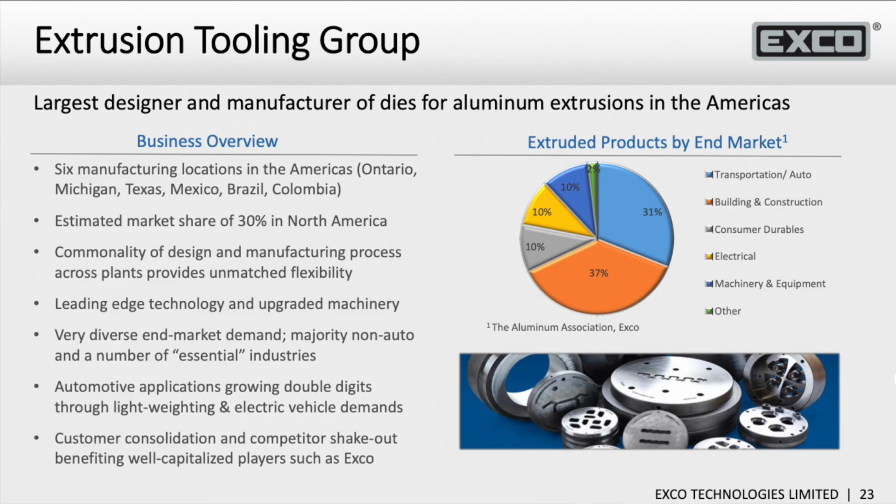Now, on the diversified side of their business, it's that other market segment, which is this extrusion tooling group, which is really two different things. One is that they can produce these small components out of aluminum, which is kind of unique, right? Because aluminum parts are lighter and they have really good wear characteristics and that kind of thing. So they're able to actually lighten up a lot of industrial applications by creating these aluminum parts through extrusion tooling and selling them into a lot of different industries. So, this is really their way of diversifying the business a little bit. So they're not entirely within the automotive sector, and they've had a little bit of success at selling both extruded aluminum components into other markets and also producing these aluminum molds, these injection molds, where other people can then manufacture aluminum components as well. So they're really a key player in this aluminum parts space.